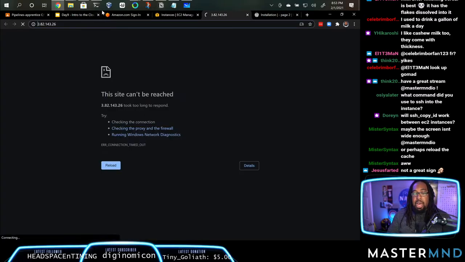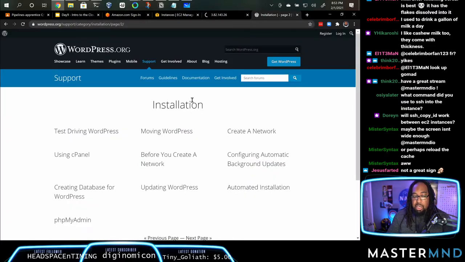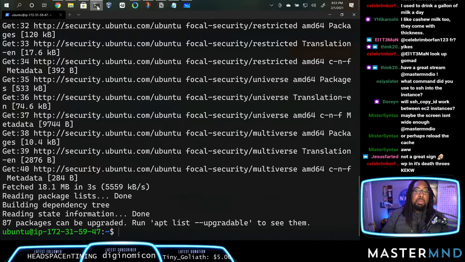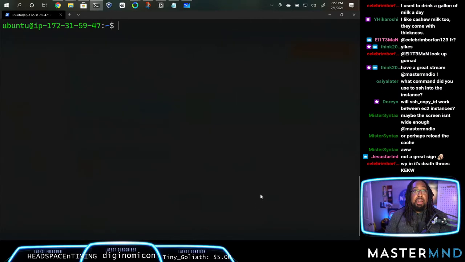Here's what we're gonna do. We need a couple different things. I don't know what version of PHP to install either. So we're not even gonna do any of that. Here's what we're gonna do real fast. First thing we're gonna do is I'm just trying to show you a distributed computing model. I'm just going to install Docker really fast, because I really don't feel like fighting with PHP and Apache, because of the way that PHP and Apache kind of work together.